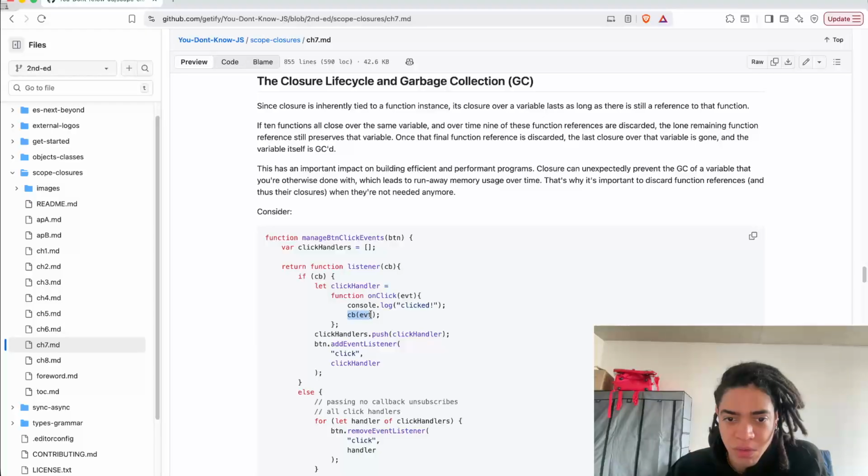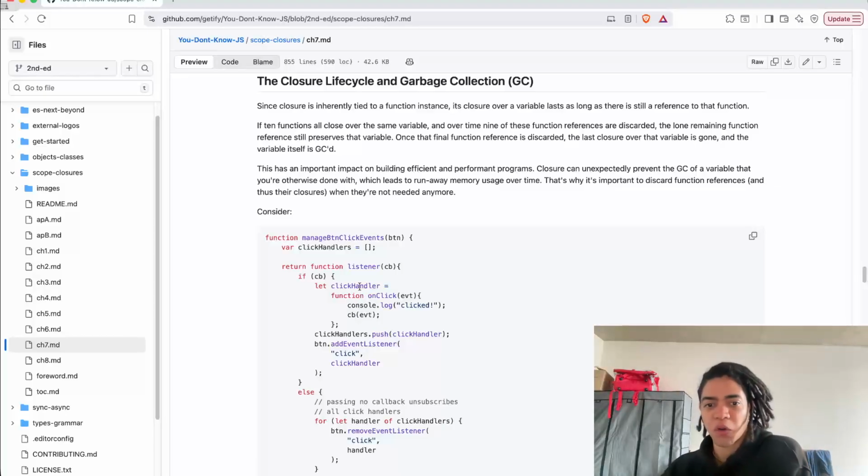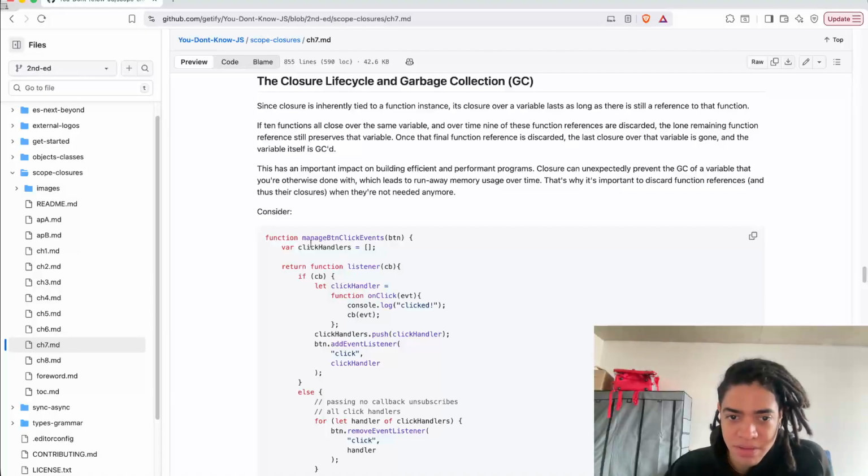And look at this, we are creating a closure here inside of this. So what happened here is it's going to return a function, listener.